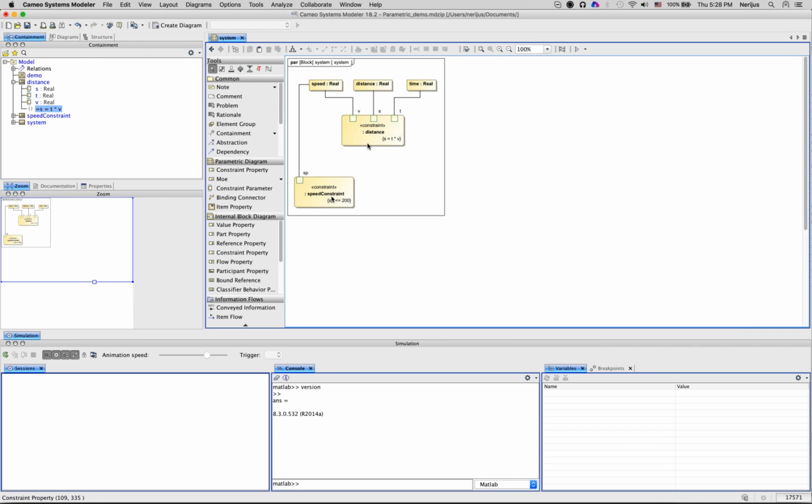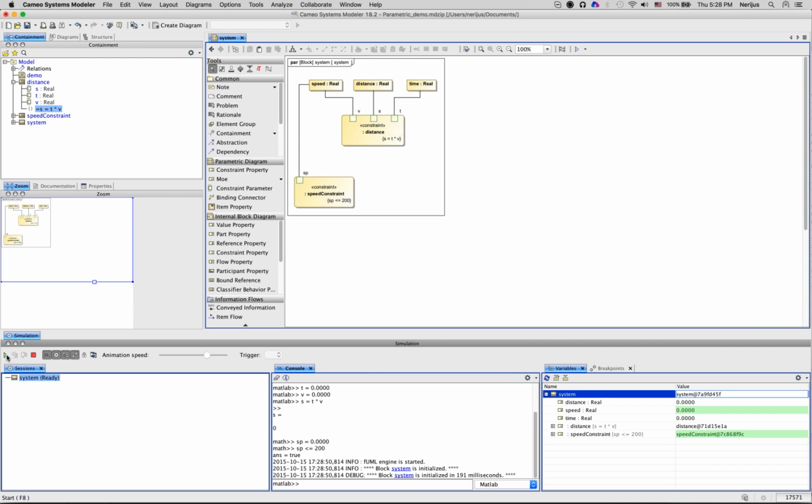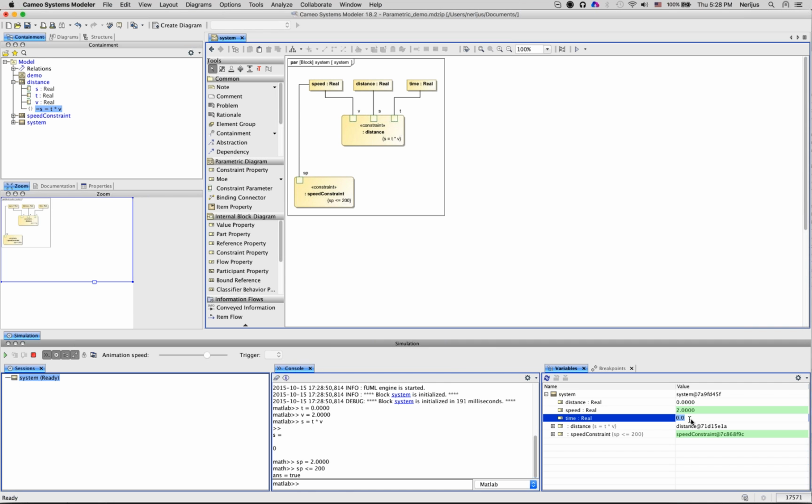And now I set MATLAB as my language in my distance constraint. If I run my same model again, my system, and enter some values, you see that actually all my constraints are solved using MATLAB. Not all.